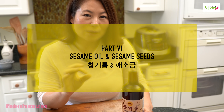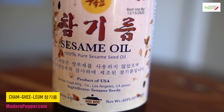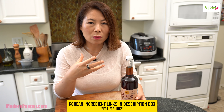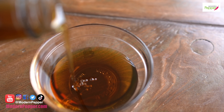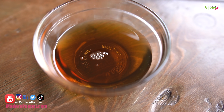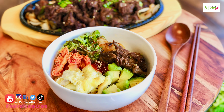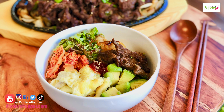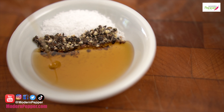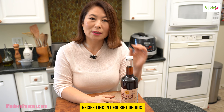On to sesame oil. In Korean cooking, sesame oil called 참기름 is a must — it's sort of what butter is to French cooking. Sesame oil has a really low heat threshold, so this is not something you want to use for frying or on really hot frying pans. It is ideal to use as a dressing. I drizzle it on so many things — it's fragrant, it's buttery. You could add a little sesame oil to warm Korean rice with a little soy sauce and call it a day, or keep adding ingredients and make a wonderful bibimbap at home. You can also use sesame oil with coarse salt and freshly ground black pepper to make a delicious dipping sauce for Korean barbecue that's not marinated.